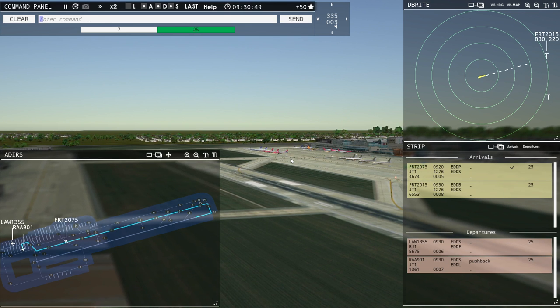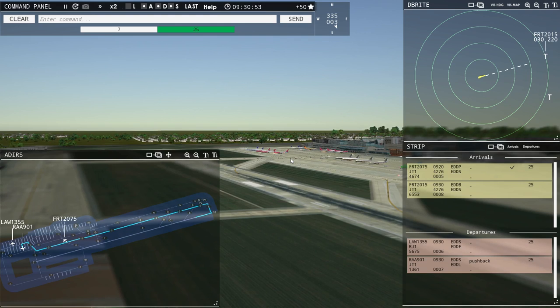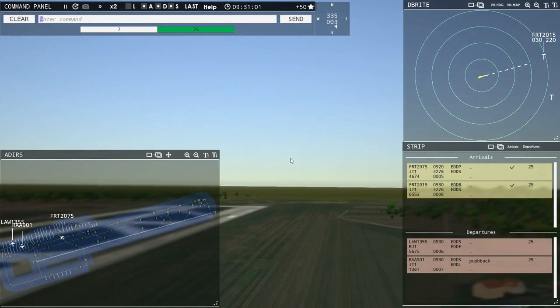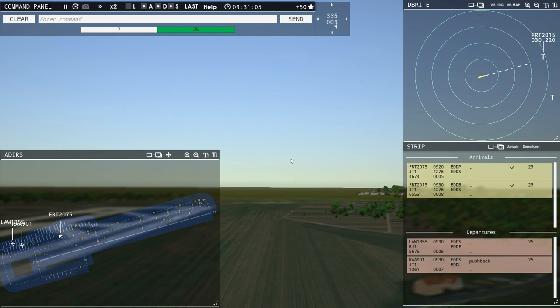Yeah, we got Tower, some action. Field Air 2015 with you, runway 25. Field Air 2015, runway 25, clear to land. Runway 25, clear to land, Field Air 2015.